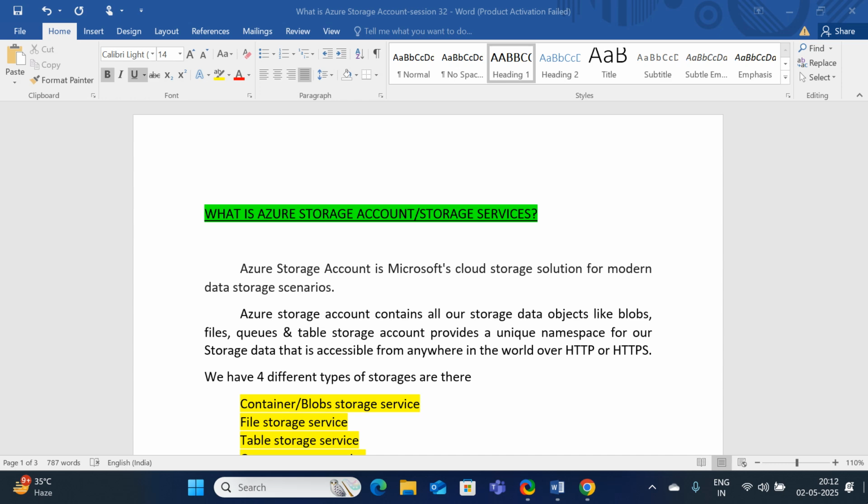Because of these features offered by the cloud service provider, the companies or organizations show their interest towards saving data over cloud, because it provides unlimited storage space, security features, economic prices, high availability. There are a lot of reasons.